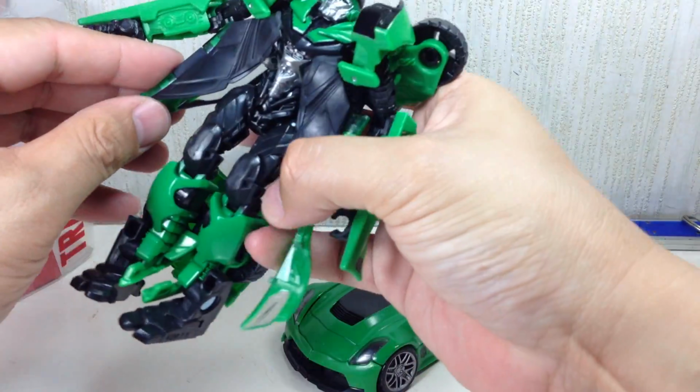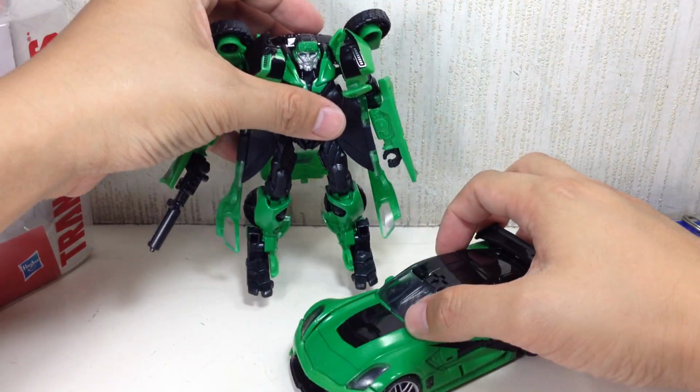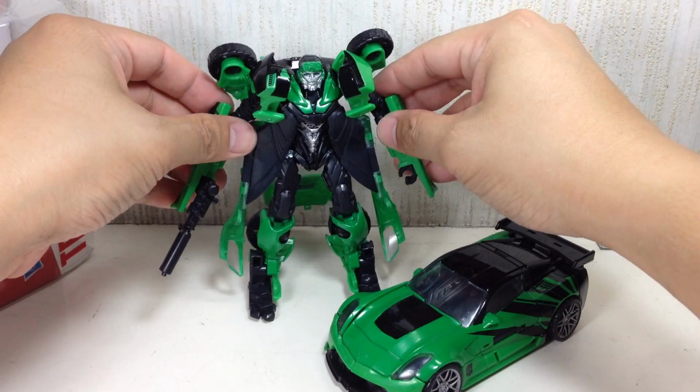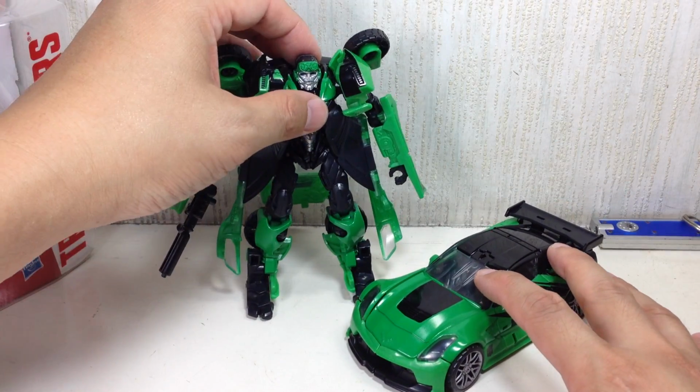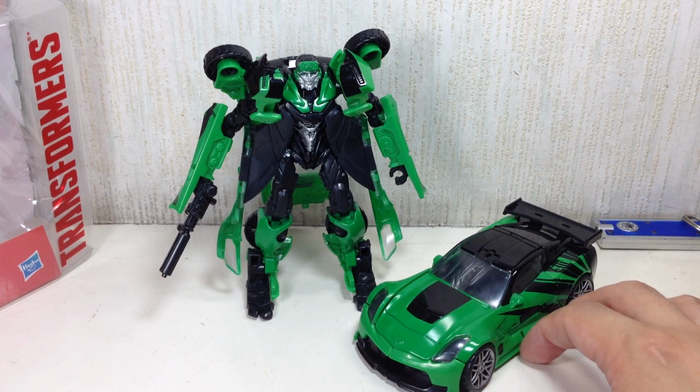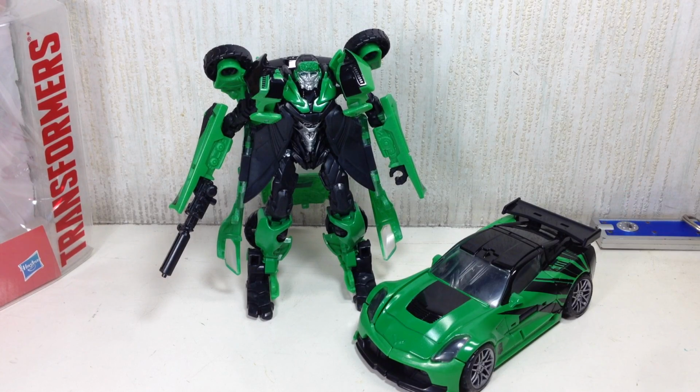You know, these new toys are just coming out, and Hasbro gets those kinds of issues. So, really sucks. But again, as I said, you don't have to hunt this figure down. You can wait for it on clearance if you want. Yeah, he's okay. Overall, I'm still going to give it an 8 out of 10. I wanted to give it a 7 out of 10, but because it grew on me, and I kind of like it now, 8 out of 10 for me.